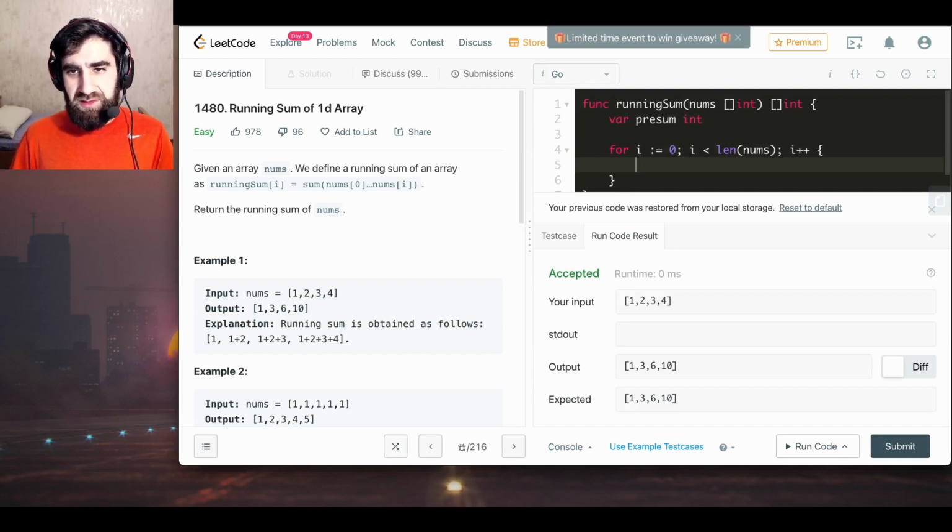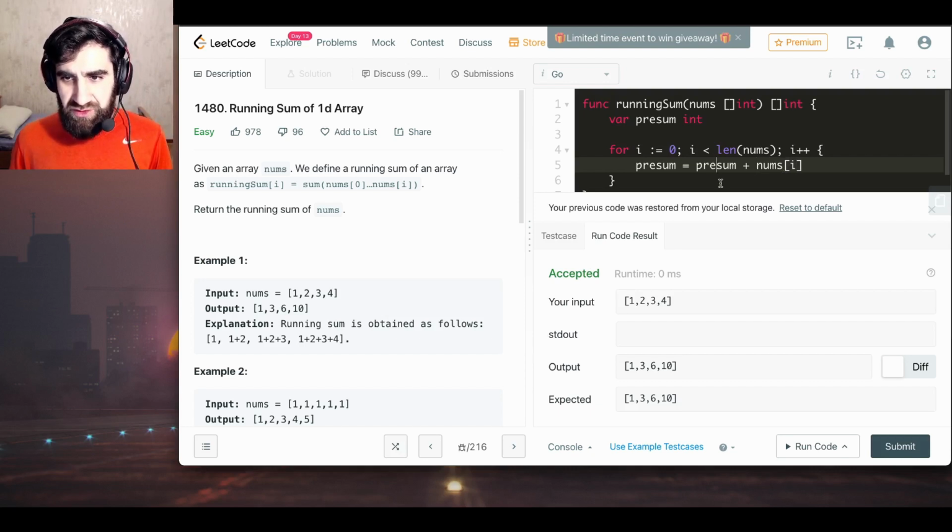And what do we say? The presum value, if we want to do it in place, will be the calculated sum for the element i. In the case of i equals 0, what's going to be the presum? It's going to be presum equal to presum plus nums[i].